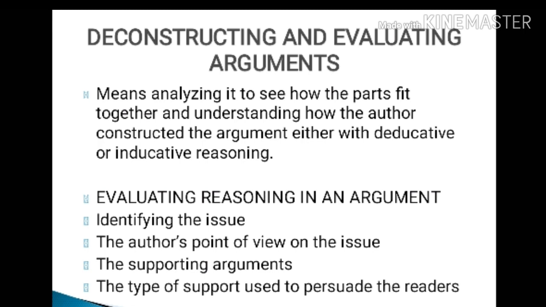Okay, so guys, a well-reasoned argument is one in which the point of view is proven by the supporting arguments. In other words, the support is relevant or directly relates to the point of view expressed. When the supporting arguments are complete, believable, and consistent with the point of view, we judge the argument to be sound.